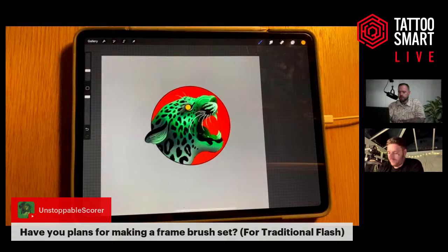Have you plans for making a frame brush set for traditional flash? I'm not sure if that question is for me or for Mike, but I would say in general, Tattoo Smart is always coming up with new ideas for brush sets, and definitely frames are on the list. I think we'll probably see some really exciting stuff going in that direction really soon. So be on the lookout for that.